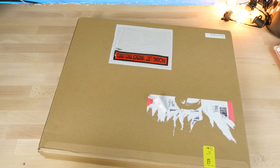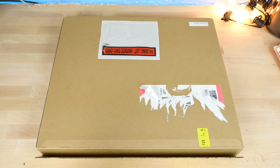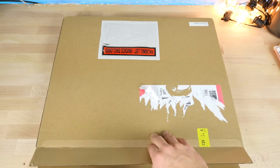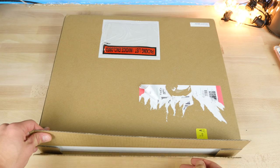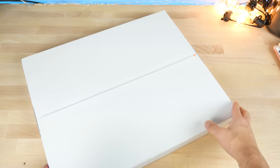Oh my goodness, this is massive. All right, so we're gonna peel the tab off over here. I haven't even got my new MacBooks yet. The reason I'm waiting so much is because I ordered custom spec, I guess, and it takes a while to get those. Not gonna be easy. Oh, that's too heavy. Seriously, this thing is like 30 or 40 pounds. Maybe I'm just exaggerating, maybe it's like 20, but it feels heavy. Okay, opening this guy up.